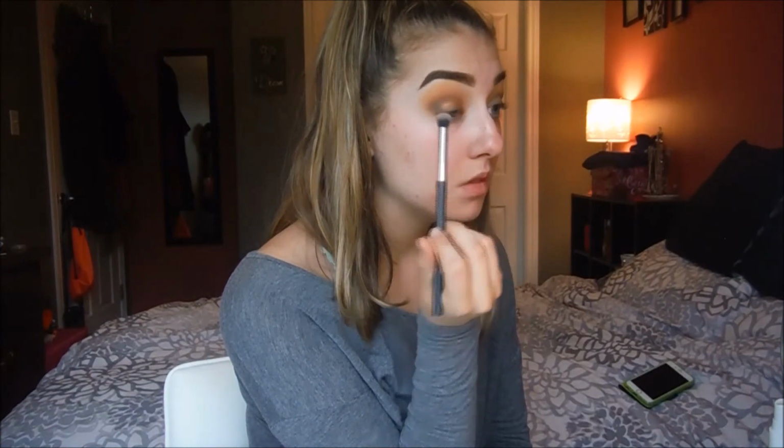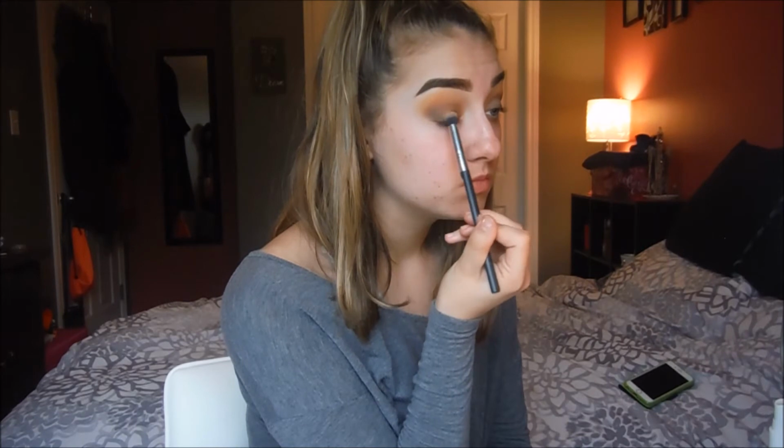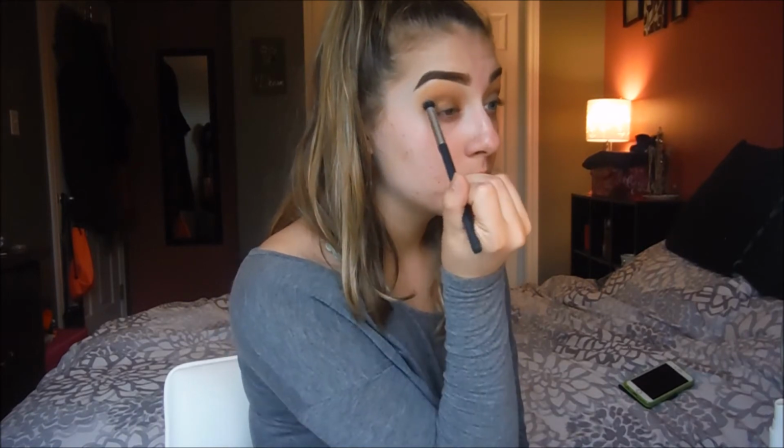I've done that. I'm just gonna blend this part a little bit more. I think that looks pretty cool. Never done anything like that before. I don't know, you guys tell me what you think, if that looks cool or not, because I don't really know. I think it might. Yeah, I kind of like it. I don't know, I'm digging it.